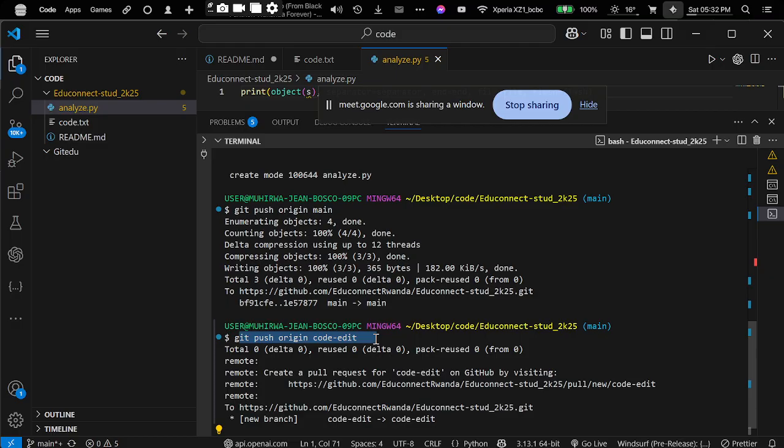Okay, but I don't get the logic. I push from origin to Zachary, and Zachary is on the local machine. And what is origin? The origin is the code you have on your local machine.